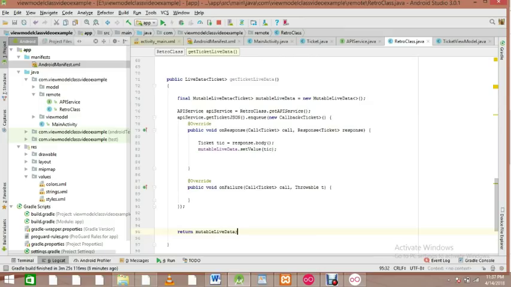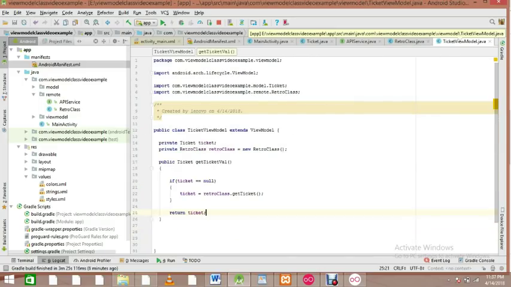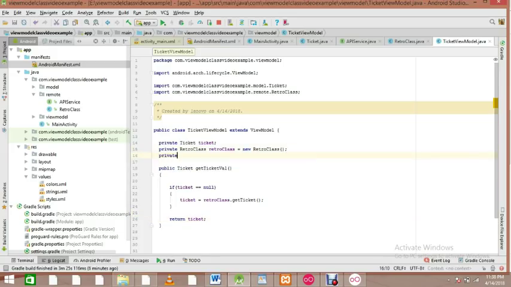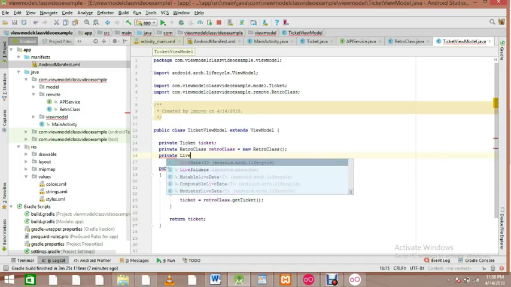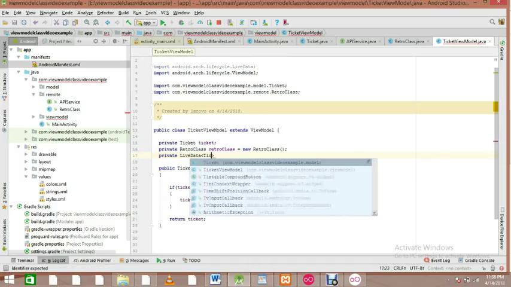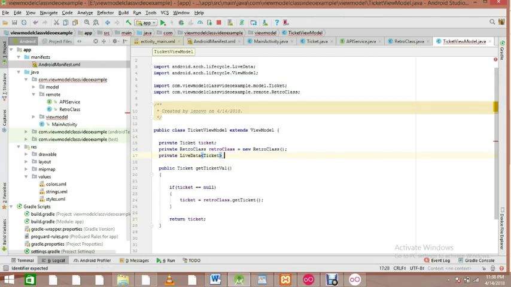And in your TicketViewModel, what to do for your LiveData: you can make a private LiveData here for the ticket, and for the ticket you make it a LiveData.